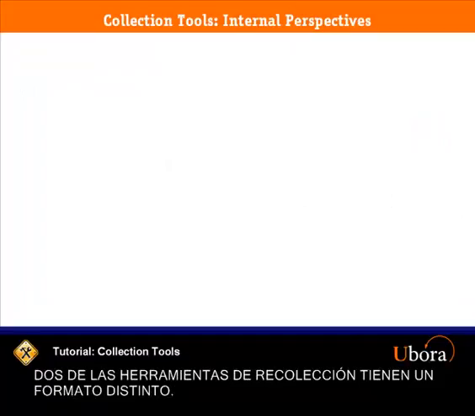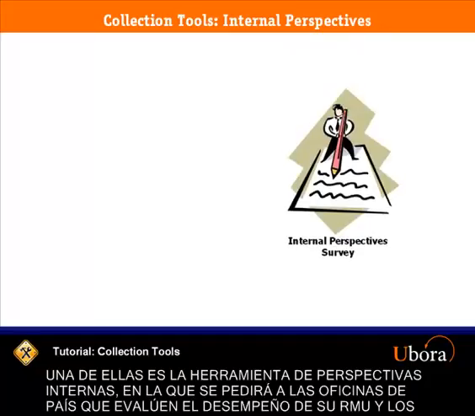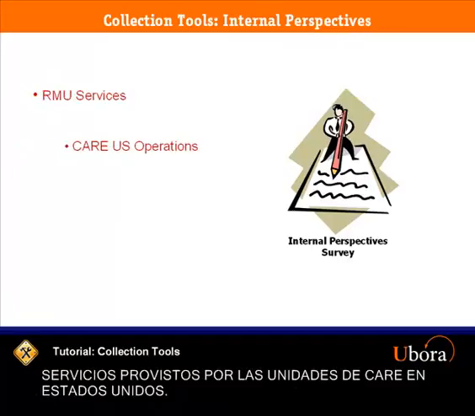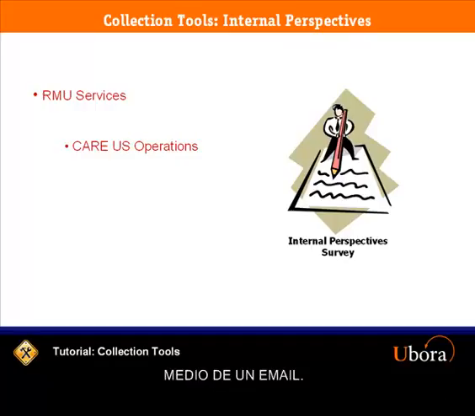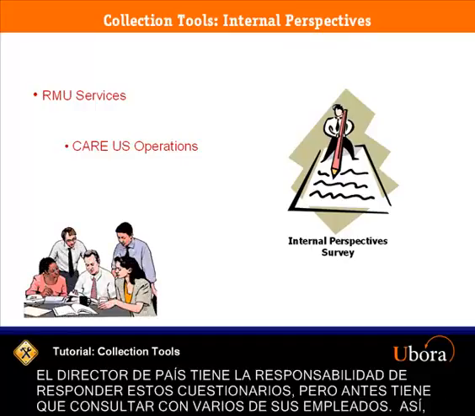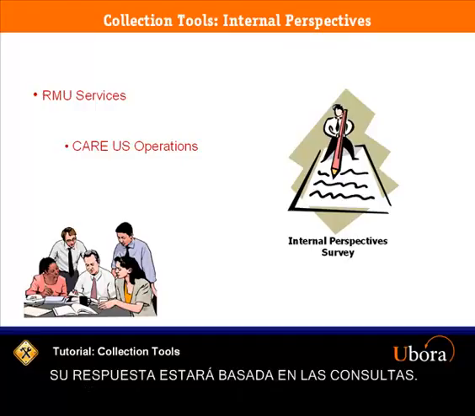Two of the collection tools follow a different format than the rest. One is the Internal Perspectives tool, which will ask country offices to evaluate the performance of their RMU and the services provided by CARE's U.S. operations. This tool is not included on the compact disc, but will be emailed as a survey that can be answered online or submitted by email. The country director is responsible for completing these surveys, but the responses should be based on their consultation with a broad range of staff.